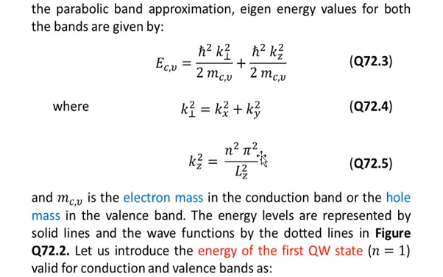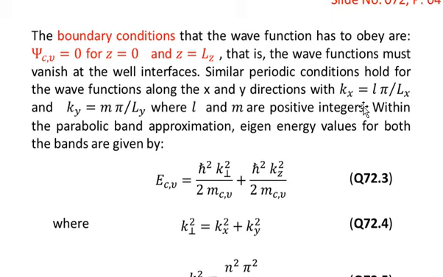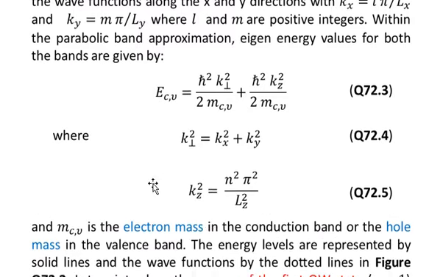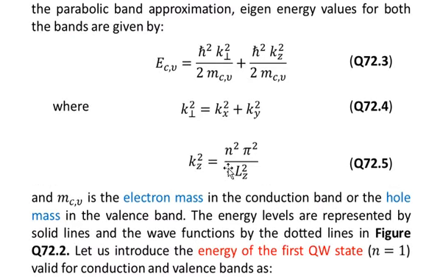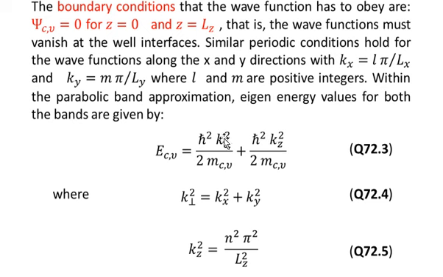since we have defined kx equal to l into pi over Lx and ky equal to m into pi over Ly, similarly we define kz equal to n into pi over Lz, and the square will be kz square equal to n square pi square over Lz square. So you see that we have not solved the Schrödinger equations, and we have not solved the system quantum mechanically, but we have just obtained the result, and we are just discussing the result of that. So this is the eigenenergy states.